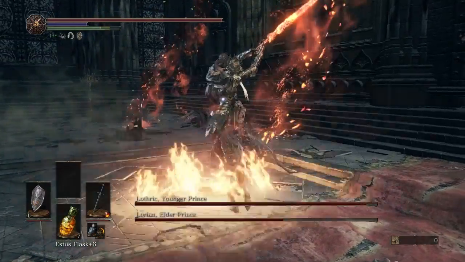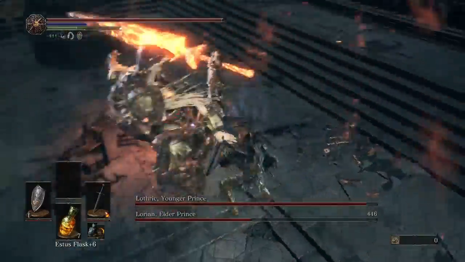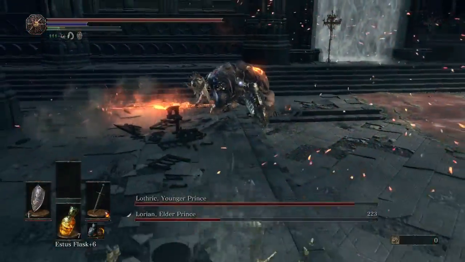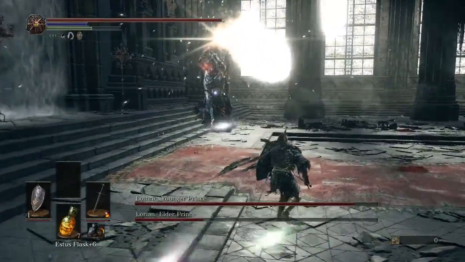So there's a fire cone, which is great if you're in the right position to dodge through it, because he doesn't combo this one. Although if you're at medium range, then you probably just get hit. When Lothric resurrects his brother, you only have about three seconds to damage him. However, you can hit him while he's on his back. Right. You have to get a sort of backstab, so to speak.